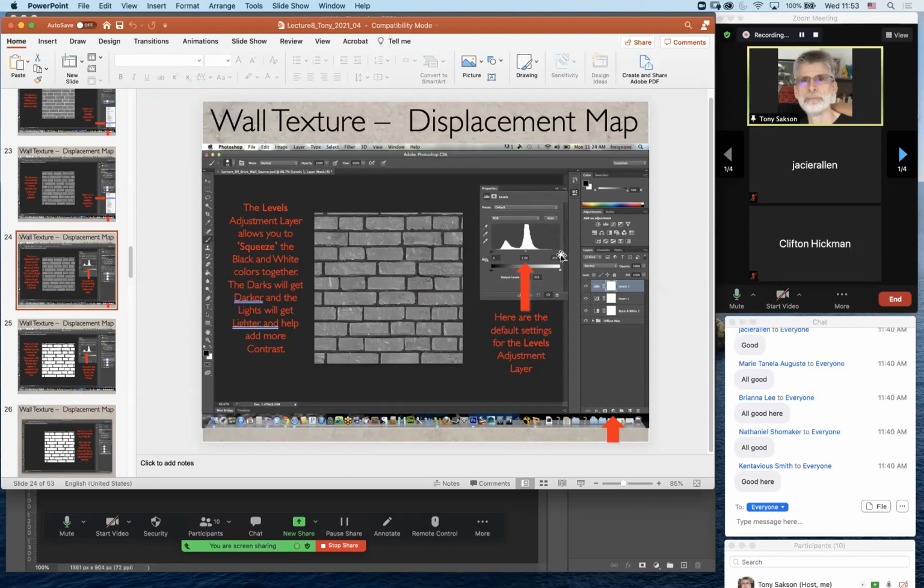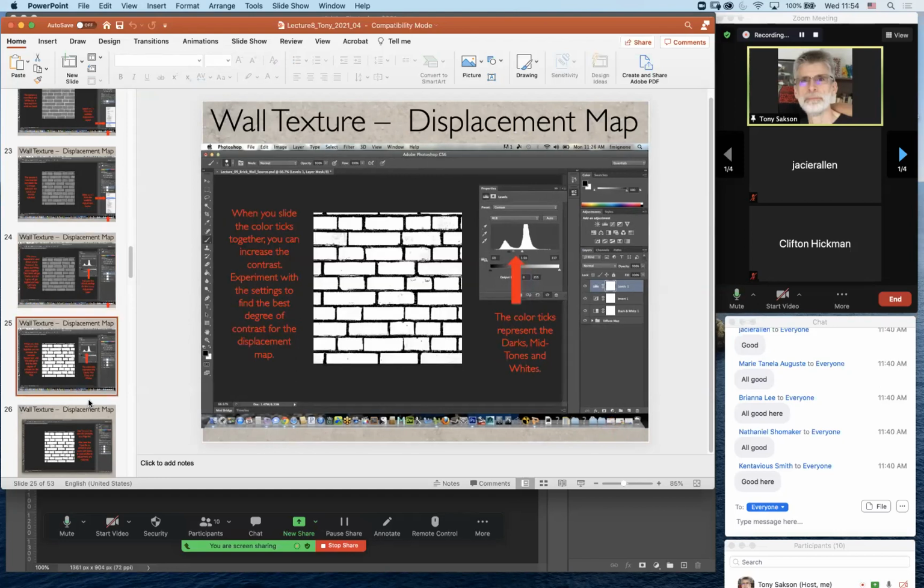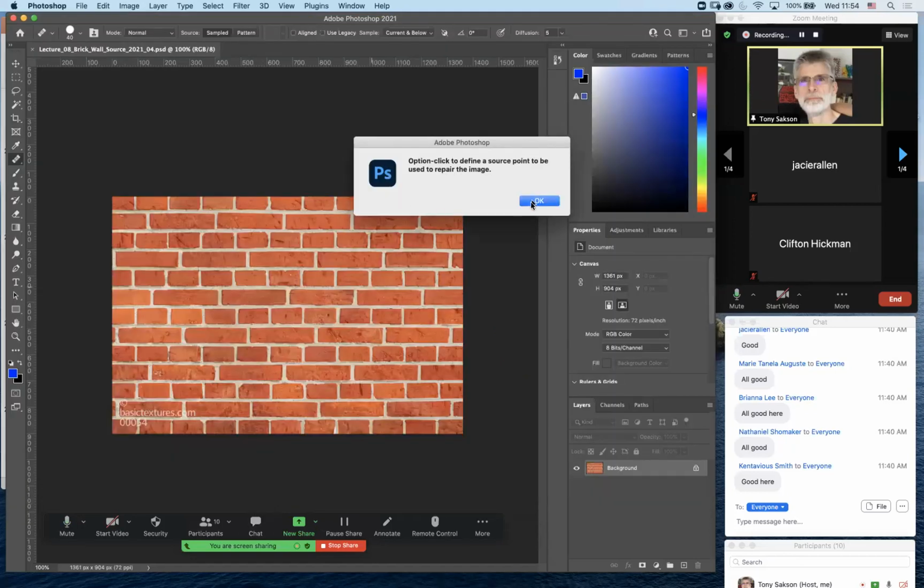Kind of a picture, a graph of what's going on. We've got dark, we've got midtones, we've got brights, and that tells me where all the information is. You can see a big spike here in the middle. That's all the bricks. That's basically gray, 50% gray. We want to get a little more difference between the bricks and the grout, because I want the bricks to come out a little bit more, the grout to go in. So that's kind of a quick overview of what we're going to be doing.